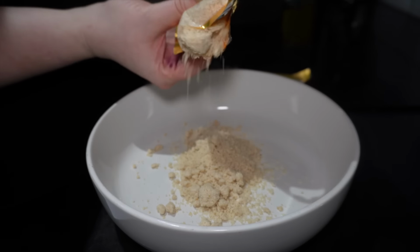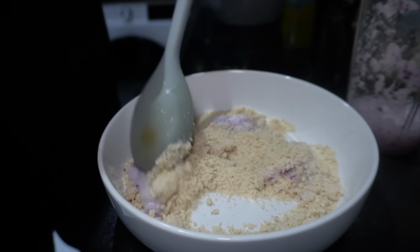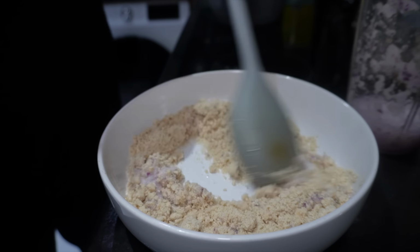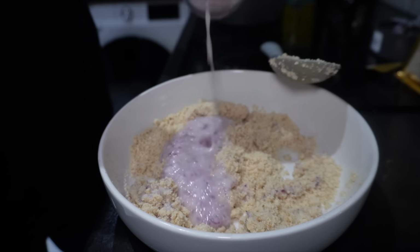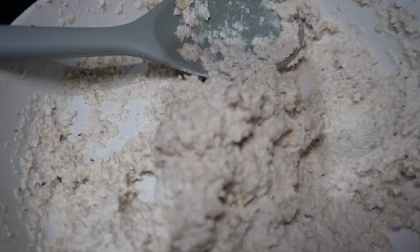Next I'm adding my egusi into a bowl, and then we are going to be adding in the onion mixture and just giving that a mix around. I do add some more in because I didn't put enough in to start with. We're just going to keep adding the onion paste until we get a consistency which looks a little bit like this.